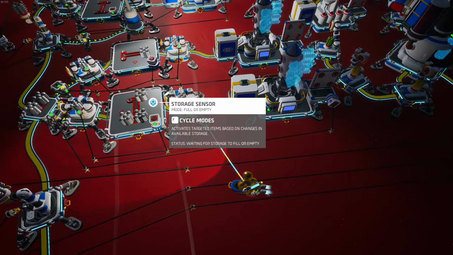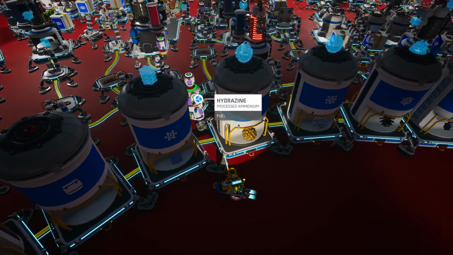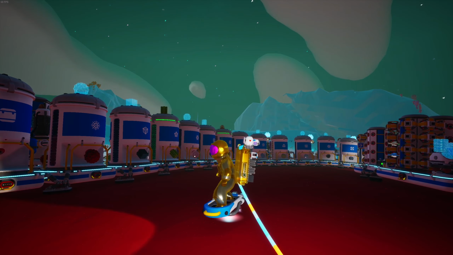I also added this little platform right here so that I can grab hydrazine whenever I need it. I'll leave the plans in the description for this. I made an image that's really helpful that'll show you sort of where to put the machines and everything like that. So you guys can check that out, and that's really helpful. Alright, that's pretty much it.